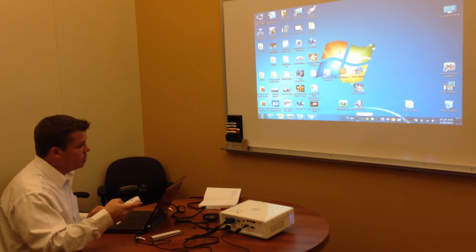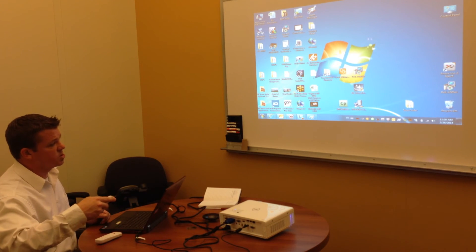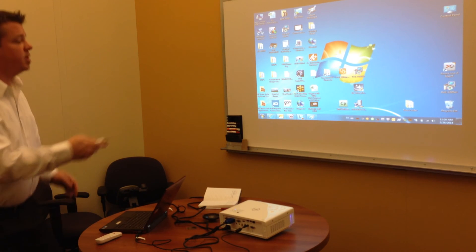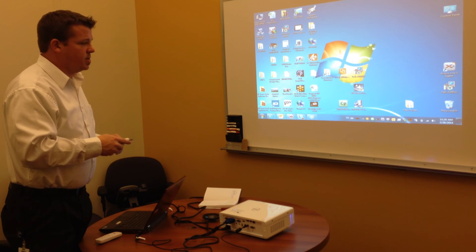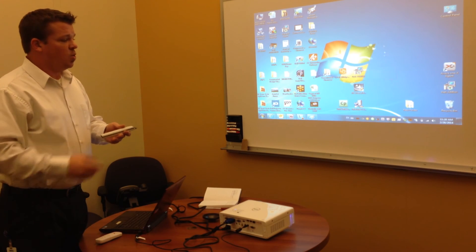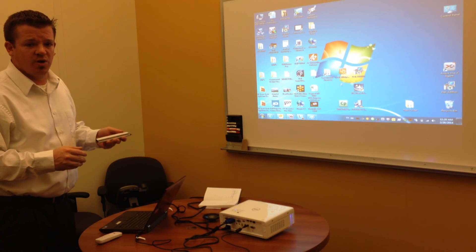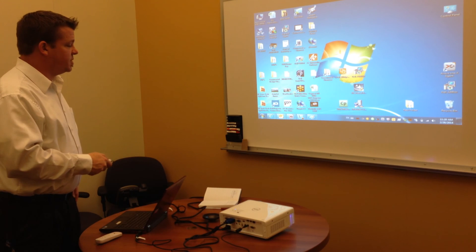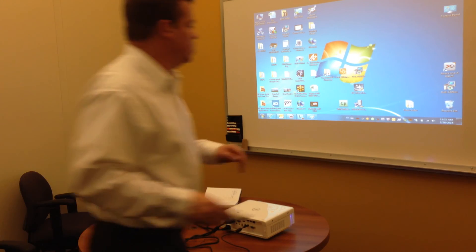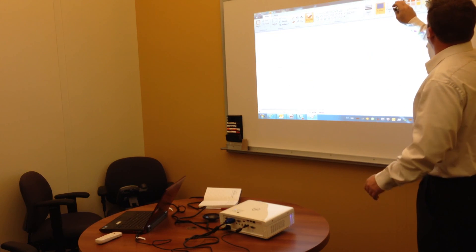Once that's completed, you'll notice on the screen that I'm actually off-surface and controlling the cursor directly with the wireless stylus. At this point, you're ready to go — the interactive features are working. The touch-sensitive feature is working for pen stylus applications, and you're ready to annotate on-surface or up to 20 feet off-surface with the wireless presenter. One word of caution if you're presenting off-surface: the pen, although it works off-surface, is really designed at that point as a wireless presenter. It's very easy to manipulate objects on screen, however if you want to annotate, you really want to be on-surface for the application to be somewhat legible.